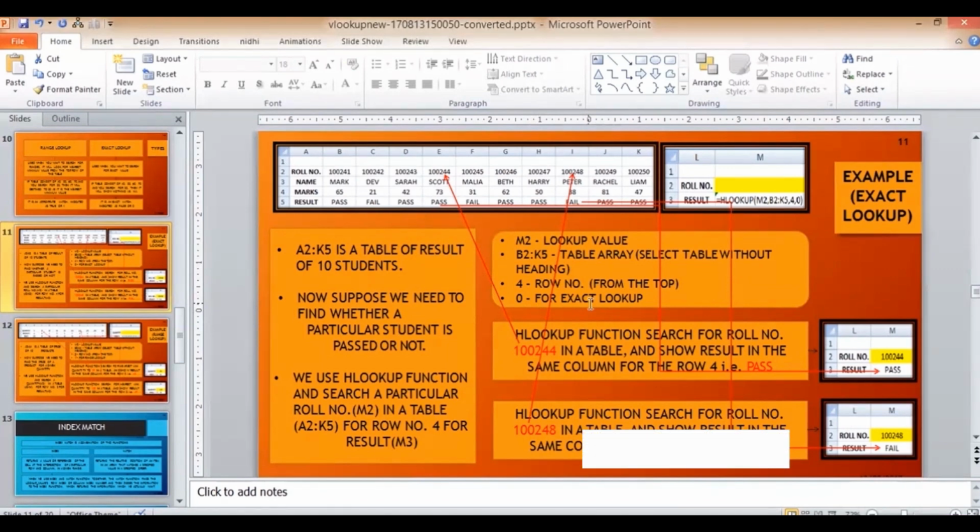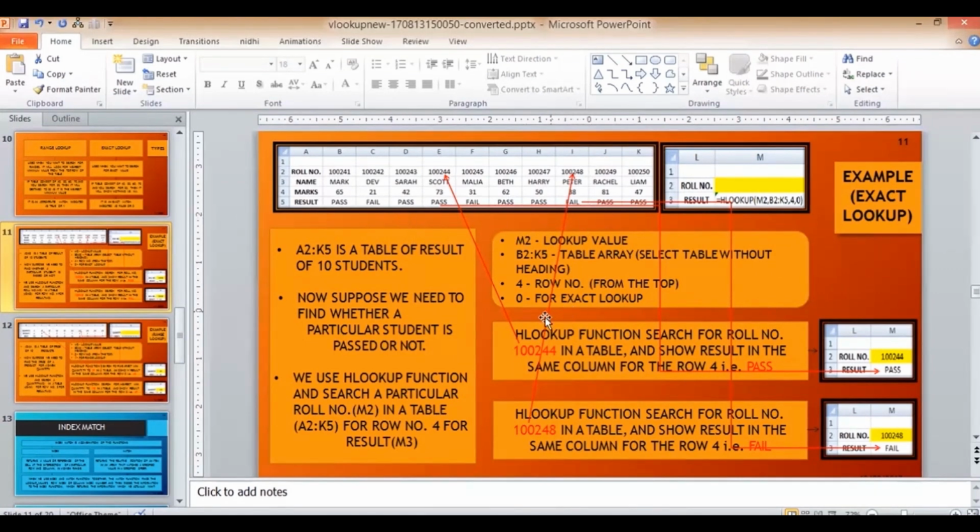Now you can see HLOOKUP searches for roll number 100244 in the table. This is the first row, second row, third row, fourth row, so the result is in row number 4.